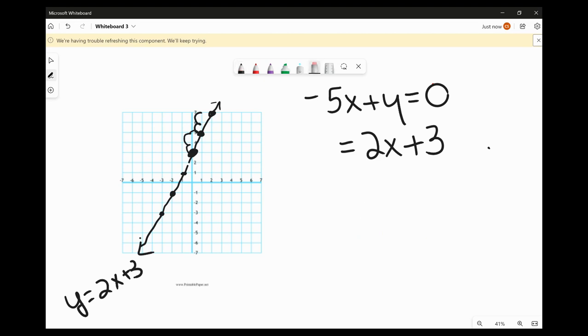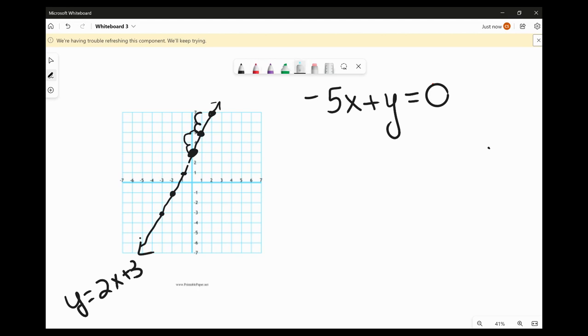So I'm going to erase this here so we can work on the other one. So my other one now looks like this. I'll do this one in red. Now, a couple of things here. We can solve using the standard form, and that means that I'm going to find my x and y intercepts.